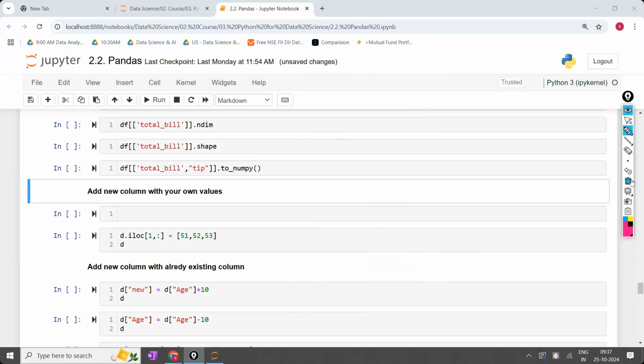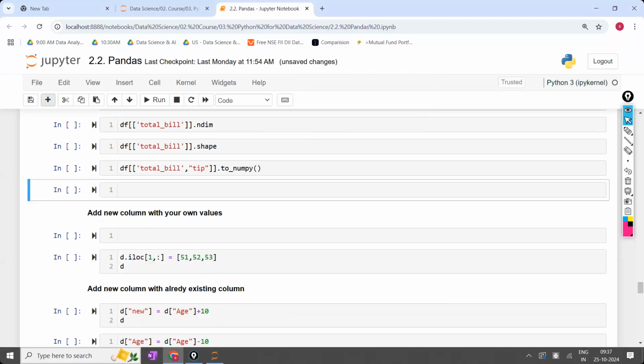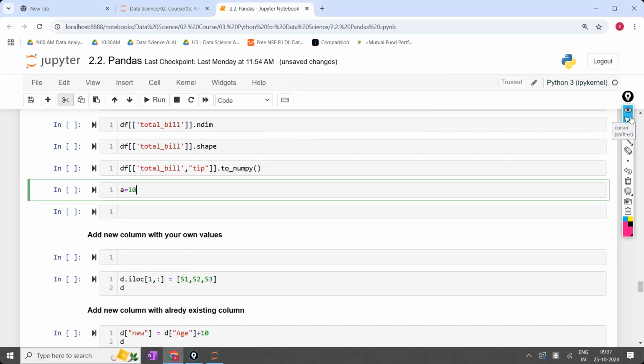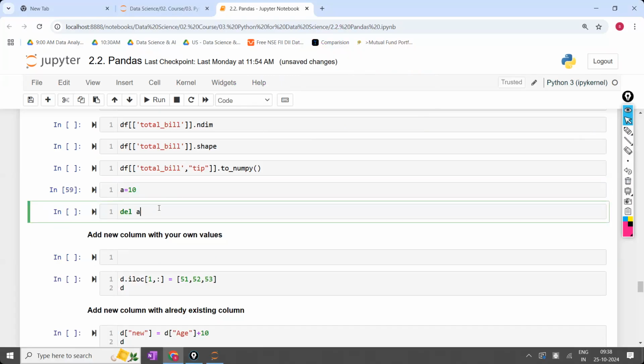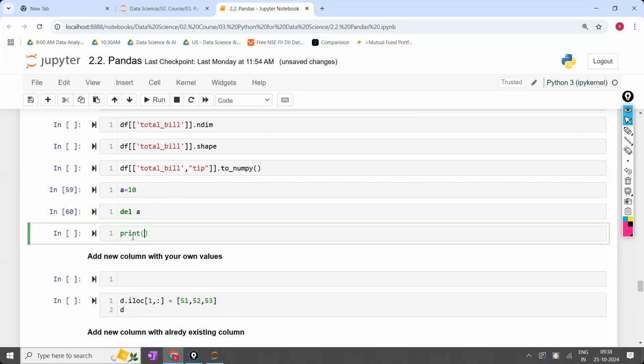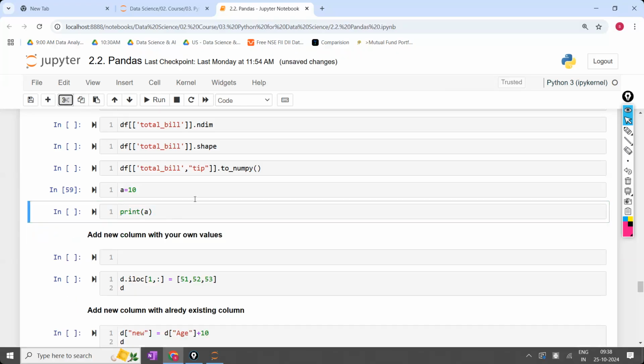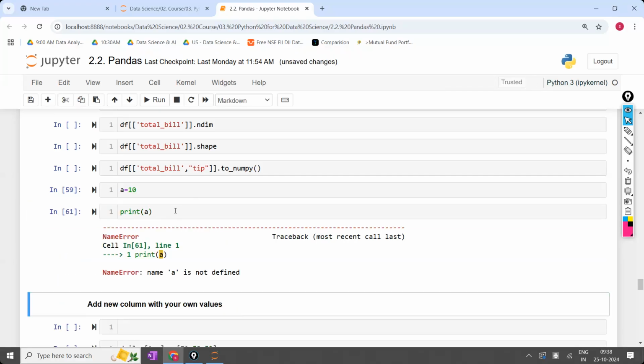So yesterday, to be more precise, one of the students told me like this: sir, A is equal to 10. He had written A is equal to 10, and after that he had written del A. So he executed A is equal to 10, then del A, and after executing this, he executed print A. Now the answer of print A is a NameError. But what he did was delete that part and bring it to me like this: sir, here A is equal to 10 is there, but I'm printing A and getting the NameError, sir. What is the reason, sir? He asked the question like this.